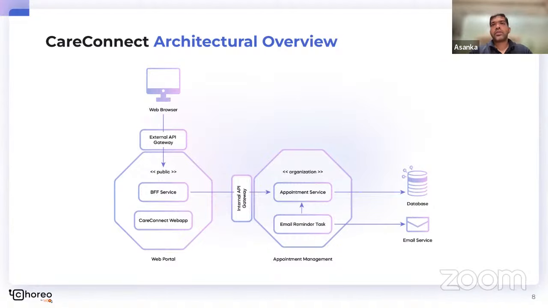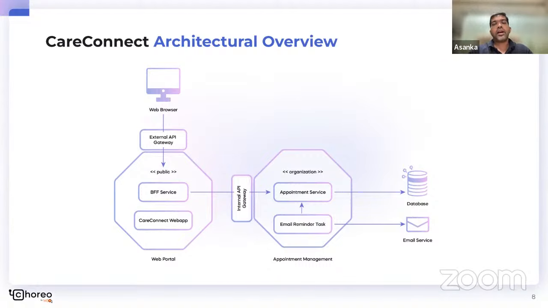That's how it works. If I focus a little on the appointment management project, I have an appointment service, which is of the service component type. That one is using a database to persist the data. I have set the network visibility to organization. So if you remember, this is an internal API, which is accessible only within the organization.